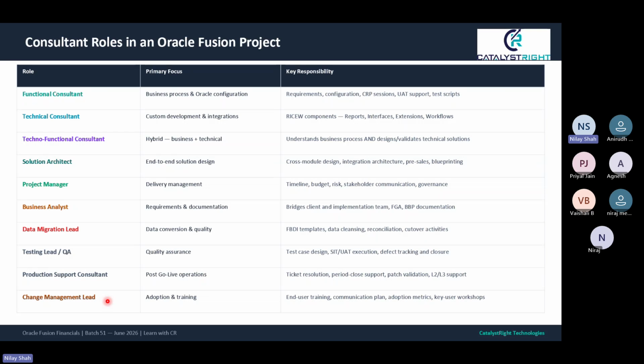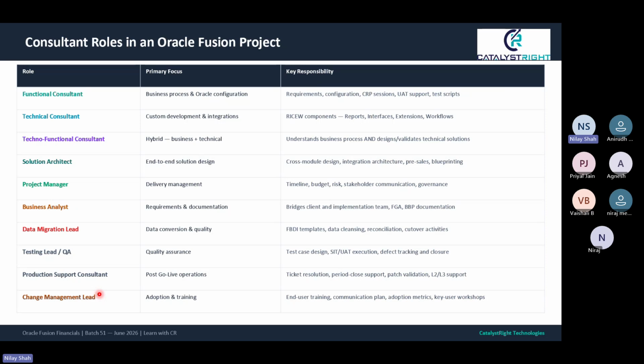In big projects where I have worked, they have a dedicated person working as change management lead. Many of you might not have heard about this, but this person's role is to ensure that the project from legacy to new is going properly and is aligned.